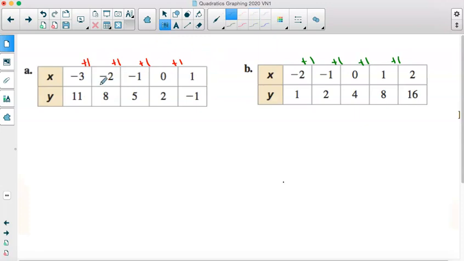So here's the three functions we have, A, B, and C, given to you in a table, and I'm going to tell you that one is linear, one is quadratic, and one is exponential. So which one's which? Well, as the x values are increasing by 1, what's happening to my y values here?